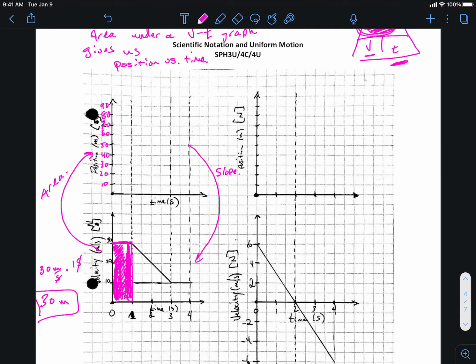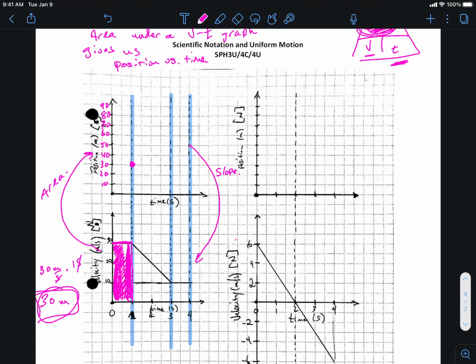Okay, so for 1 second, and you'll see when you draw these things, I've drawn these dashed lines, right? Because the time is the time. You're interested in the motion of the object for the first 1 second. Here's its velocity graph. The time can't change, so you just want to know how far the object traveled in the first 1 second, given this velocity graph. I found how far it went: 30 meters. That came out to be positive, so that's fine.